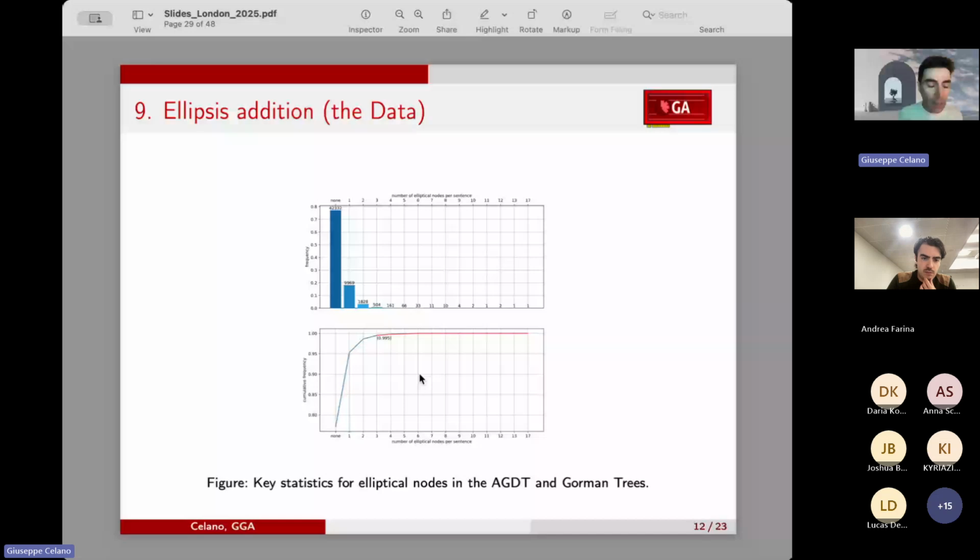Of course, I don't go into the details of how we can deal with ellipses when we annotate syntax for languages, and especially for ancient languages.